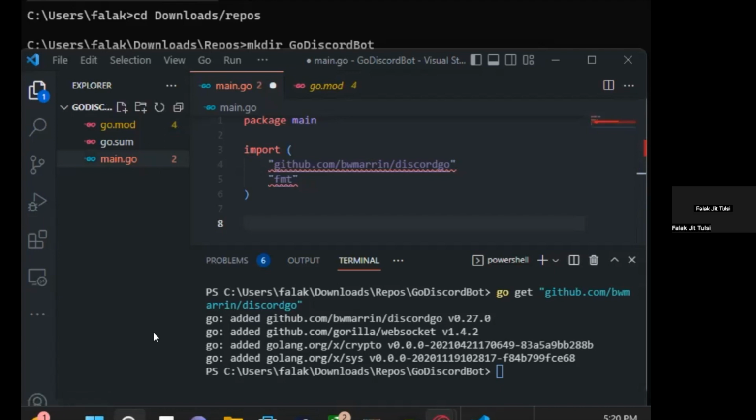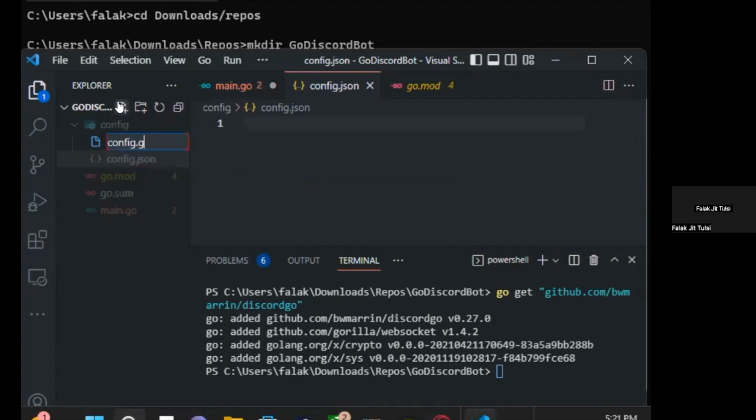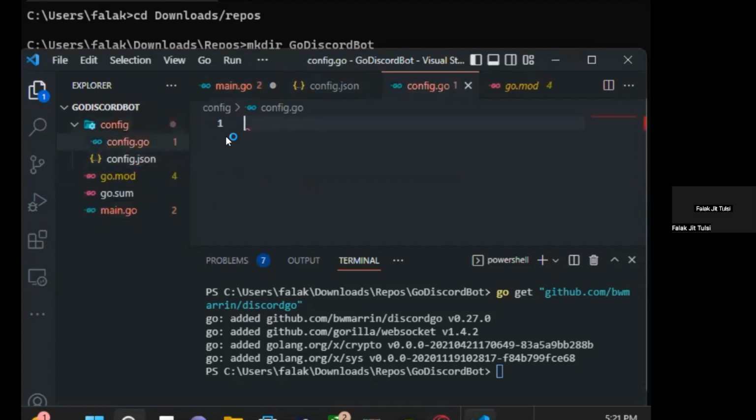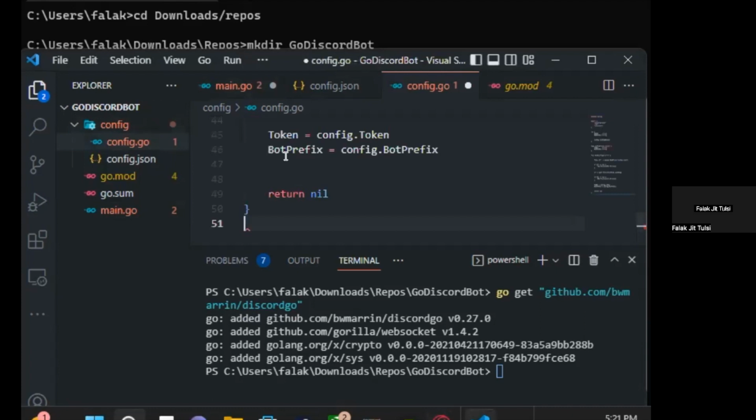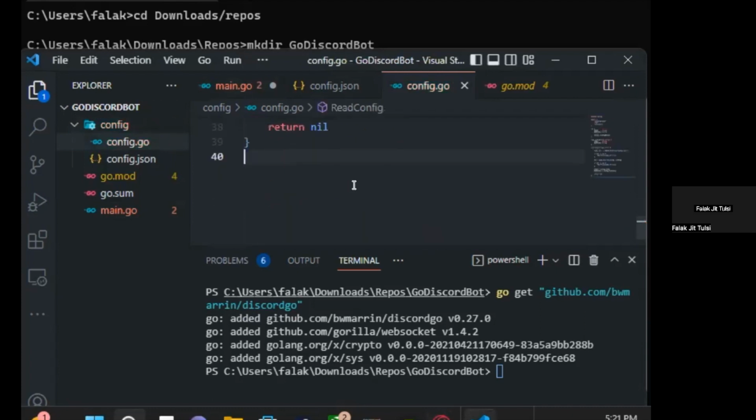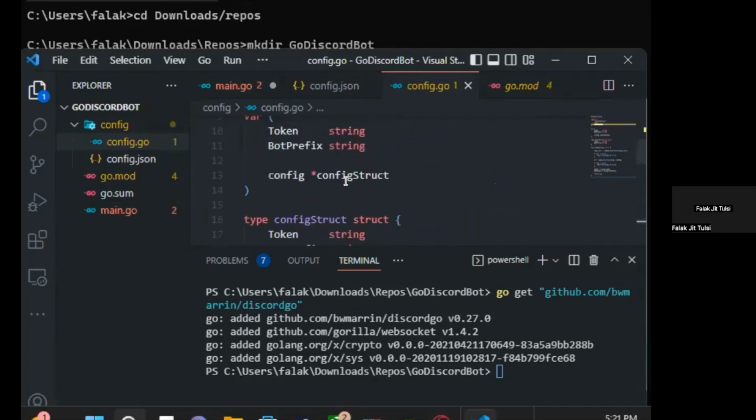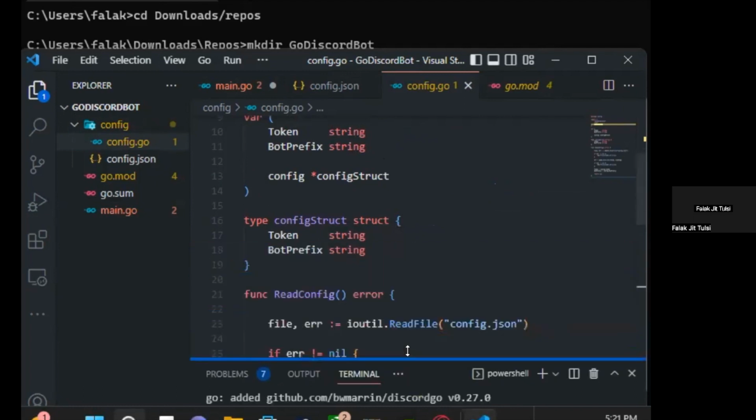So essentially what I'm going to do is I'm going to go back over here. I'm going to create a folder called config. And in that folder, I'm going to create config.json and then config.go. All right. In the config.go file, I'm going to put this code here. This will be available in a document later, so if you want to follow along with this, I will have that uploaded. For now though, to save time and focus on the more important stuff, I'm just going to paste it here. But if you want, I'll quickly go through it.